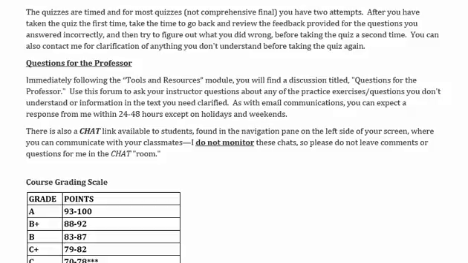Also, I want to mention something about when you take a quiz: there's a place to comment, and I'm trying to get a system so that I make sure I see those comments. But the way Canvas is set up, there is a disconnect. So if you make a comment on the test when you've reviewed it, I might not see it. So instead of making comments on those tests, please either email me through the course email tool, or put your questions in questions for the professor.